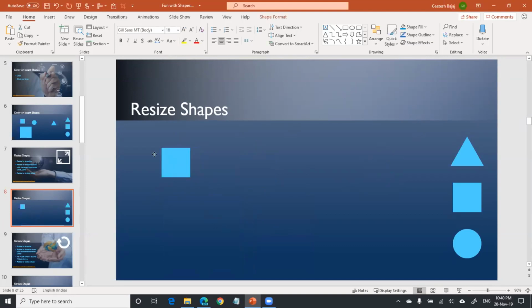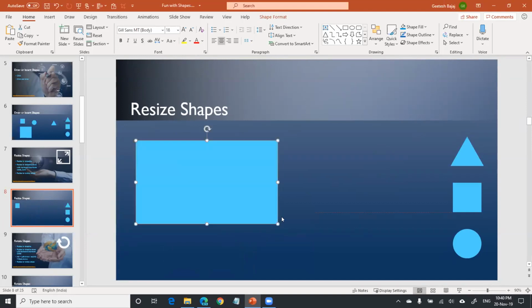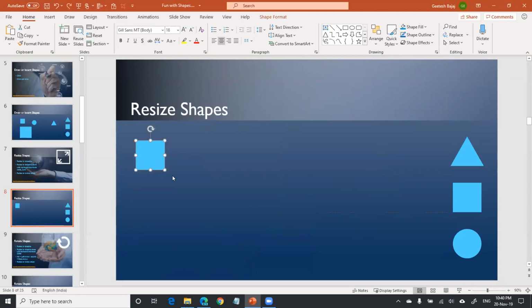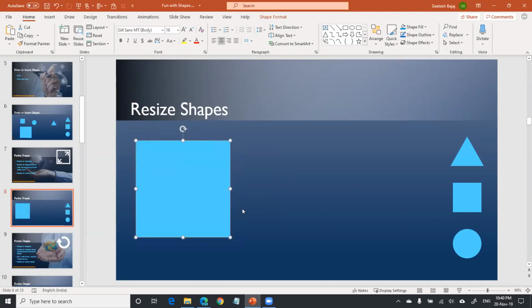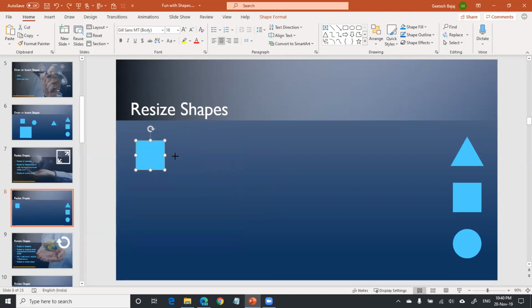When you resize it this way, you really don't know the proportions that you're resizing. It could be anything. So I'm going to undo now. And now I'm going to press the shift key as I resize. Now what happens is it's going to retain the proportions of whatever we started with. So if we started with a square, it's always going to be a square. Let me make it into a rectangle, and now drag it, it's always going to be a rectangle. It's going to retain the original proportions, the width and height ratio, and allow us to resize the shape. I'm going to undo it again.